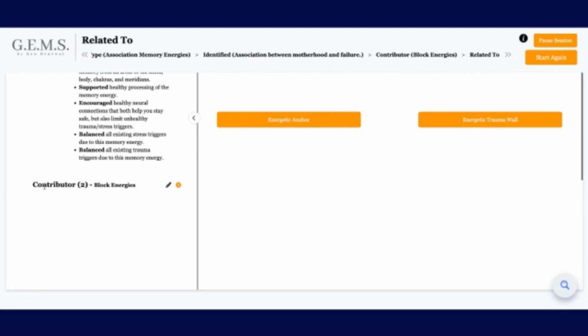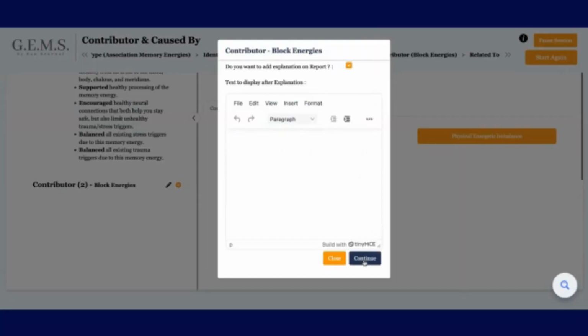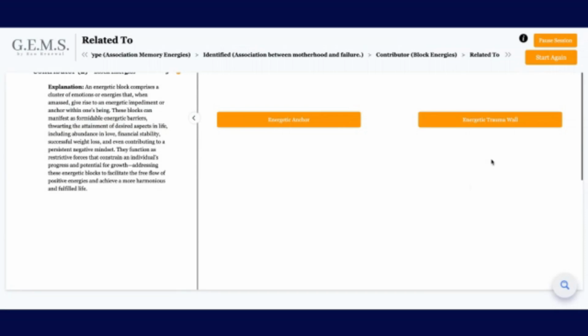But because we looked at that quite a bit higher up in this report, I'm going to go ahead and re-add that explanation, especially so this client can see that each time that it's accessed, because she is new to energy healing and I want her to be aware of that. So I'm going to go ahead and add that explanation onto the report.